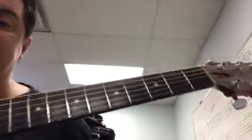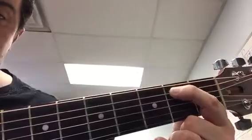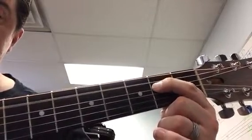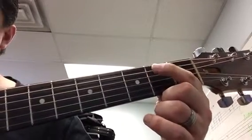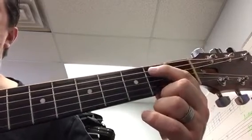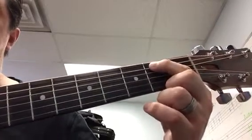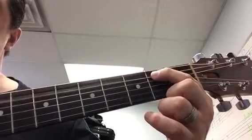Now, a pull-off is the opposite. You start with your finger down, and you're actually going to pull your finger across the string. That's why it's called a pull-off. So you start here, and you pull across until that string pops out. A problem that some people try to do, they try to just lift off. And that gets you the sound, but notice that it's not as loud. That's just a lift off right there. It's not as loud. So the idea is you want to do the pull off, but you want it to sound equally loud. So listen here.